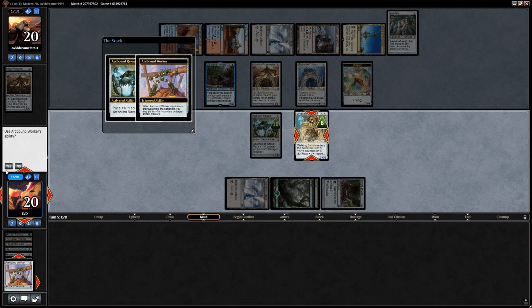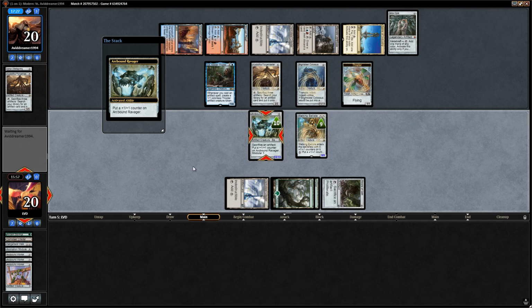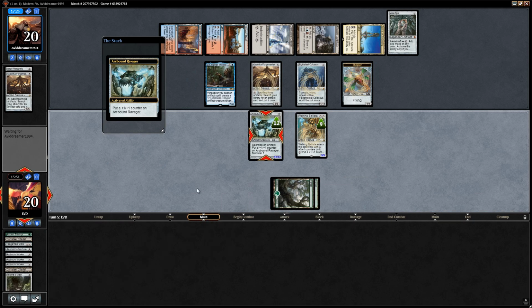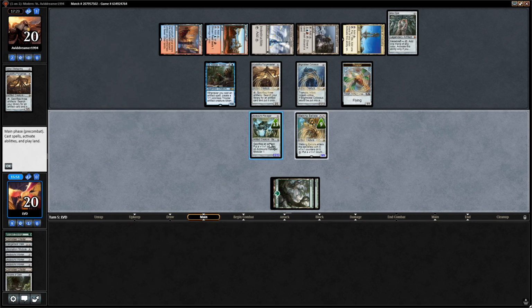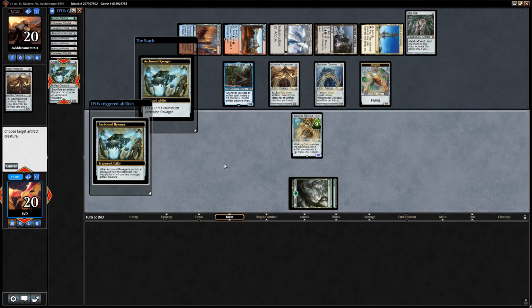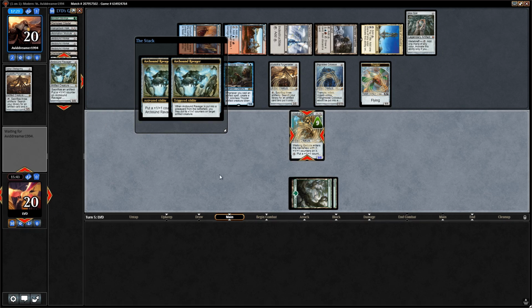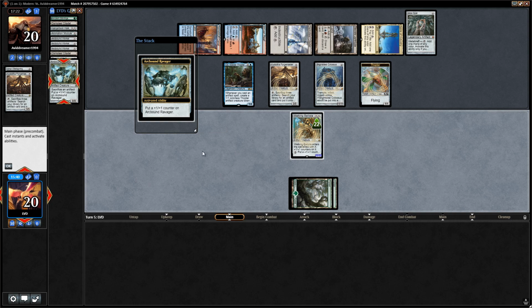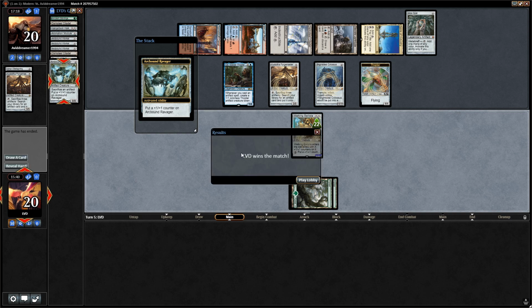And then there's 2 more artifacts to sacrifice. So we already have 20 here, but we might as well go all in. Ravager sacks itself. Puts the counter on Ballista. And now we've got a 22-22 Walking Ballista, which should be able to get the job done here. And our opponent scoops it up.